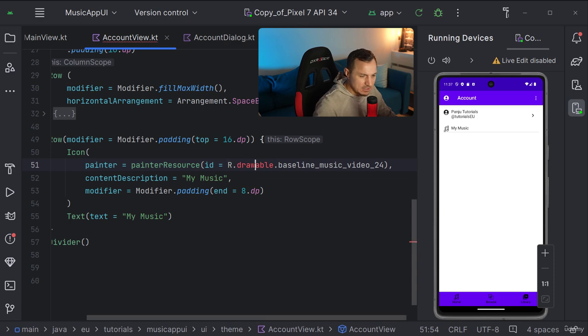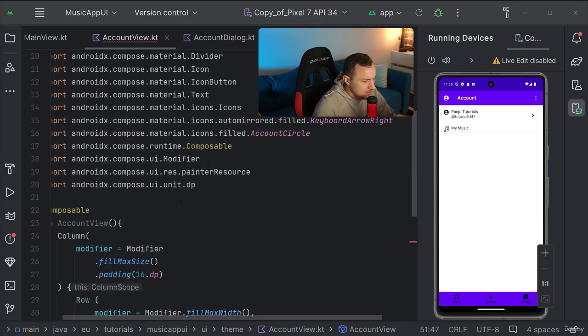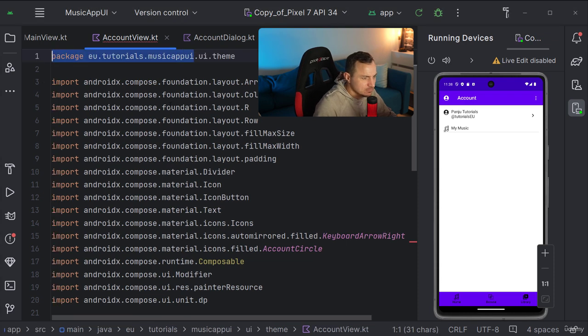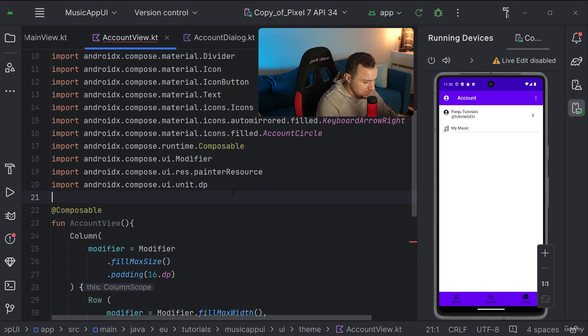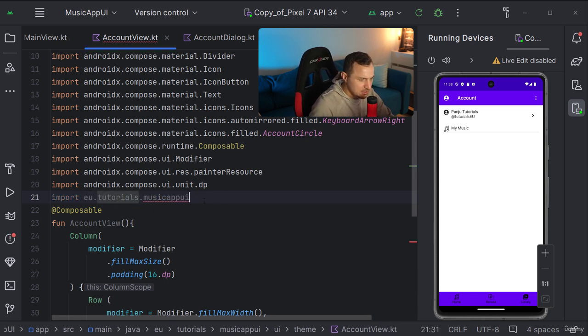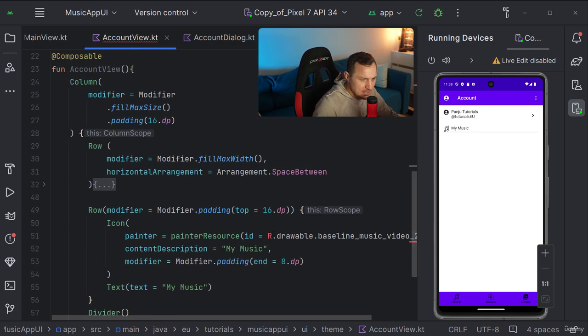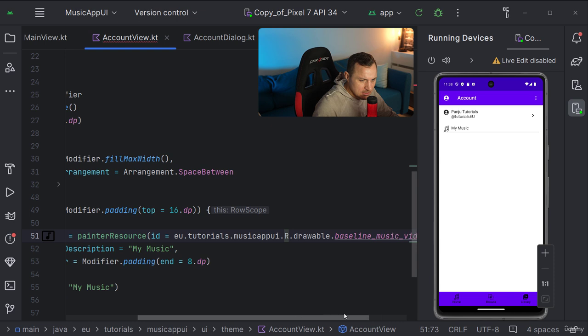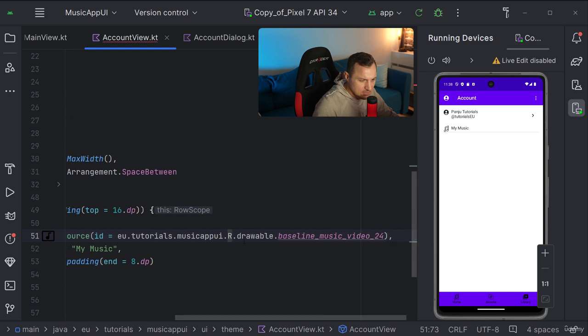Now it's still complaining. Well, that's because it doesn't have the import here. So import Android, so not the package, but EU music UI.R. Now let's import class R, and there we are.